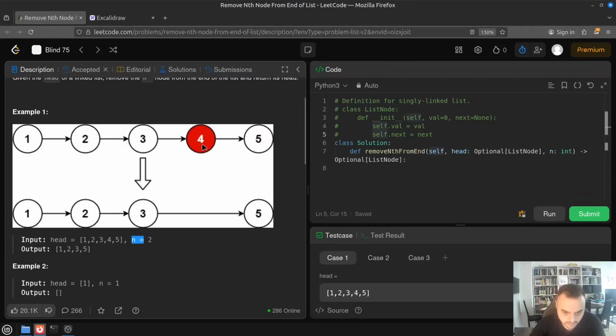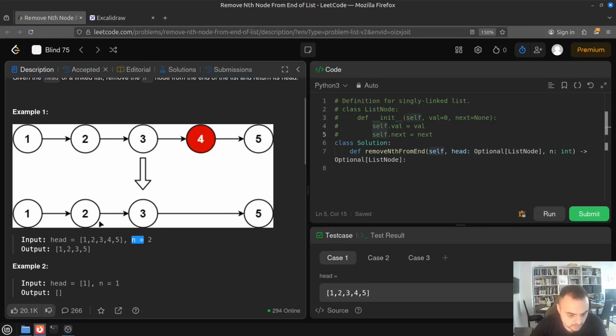That's why it's highlighted in red, and this is the one that we have to remove. It's also important not to get lost in those indices and counting, and that's another thing that can be a bit confusing at the start, and I think always a bit confusing. So I'm just trying to emphasize it to not make you any more confused.